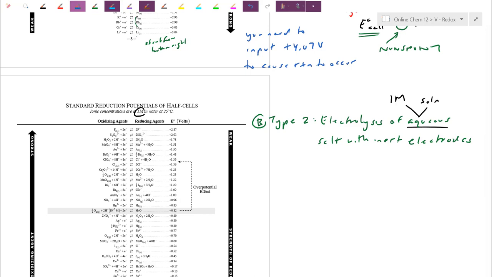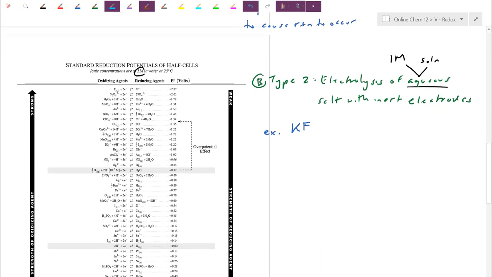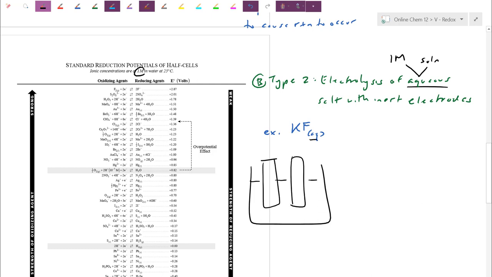So let's do the electrolysis. Maybe they just say KF as a salt, okay? So I want to electrolyze KF in an aqueous solution with inert electrodes. So they might just say KF aqueous. They might even say 1 molar to remind you that it's actually a solution. As you make a listing of what you have in this container, we know this ionic compound at first was a lattice, but seeing as it's actually become aqueous, being an alkali salt, this one is completely ripped apart to become K+ and F-.